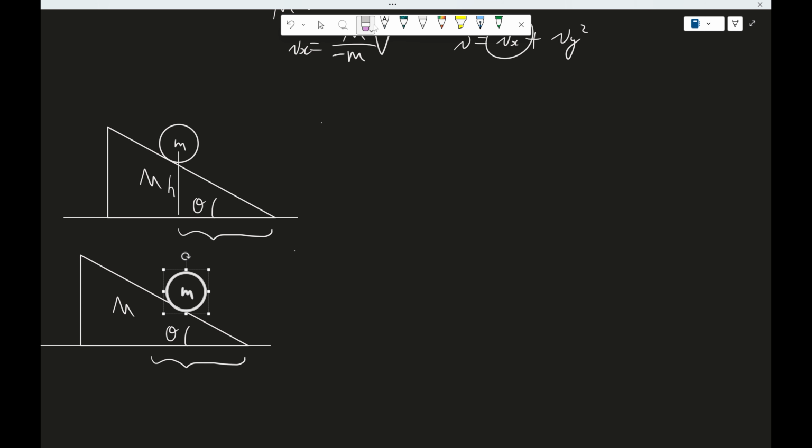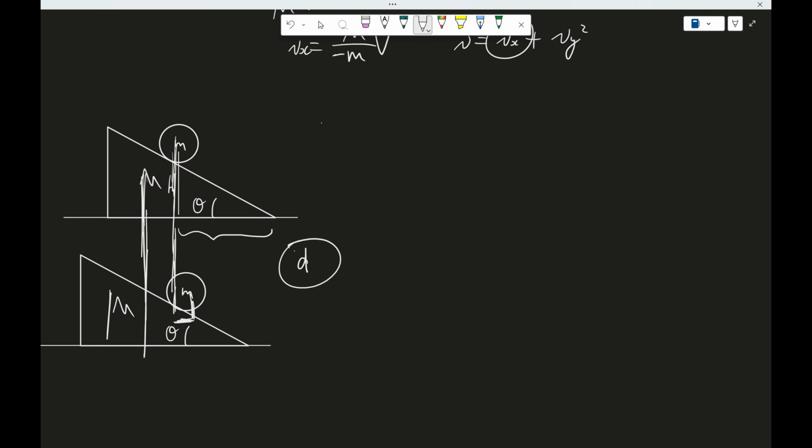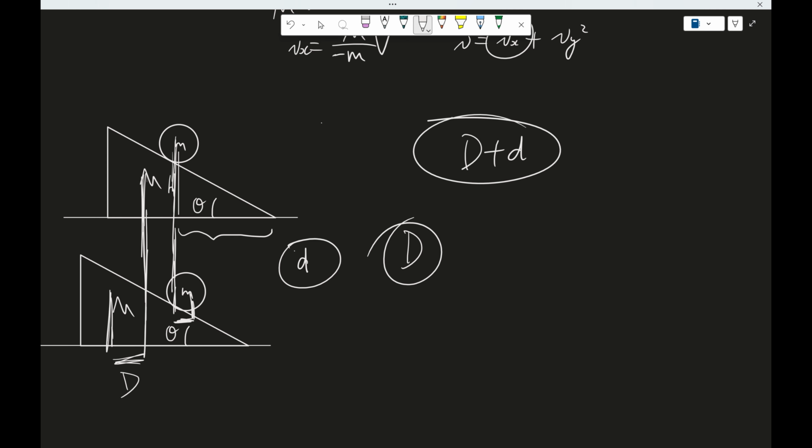What can we say? Well, let's look at how both of these objects' positions changed. If we look here, the sphere moved some distance. Let's call that small d. And then the big mass, the slope, also moved a distance, big D, let's call it. And so the total distance of separation increased is big D plus small d. And then the displacement, the changing height of this sphere, this ball of mass, let's call it just h.